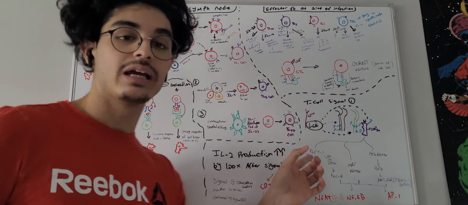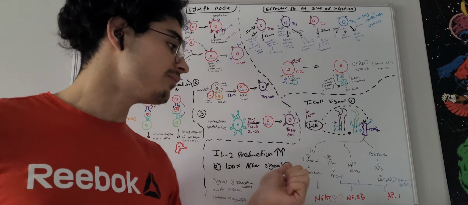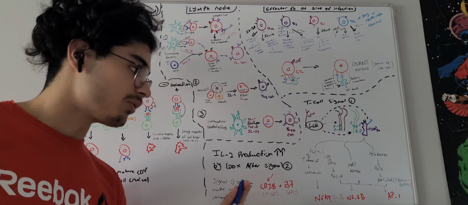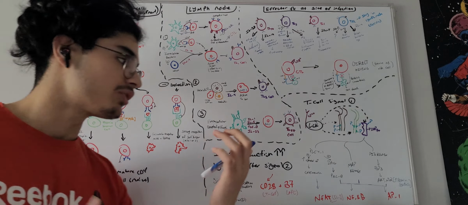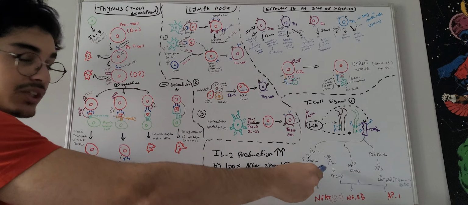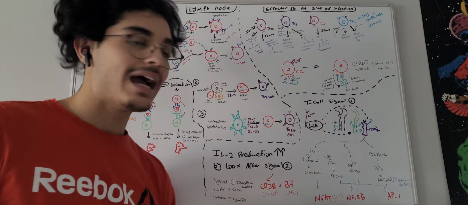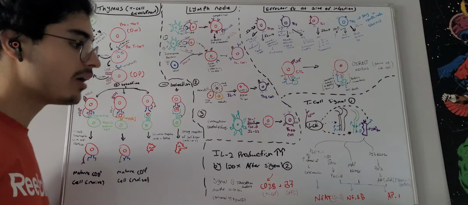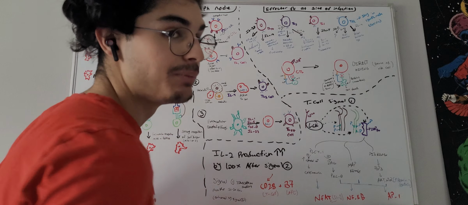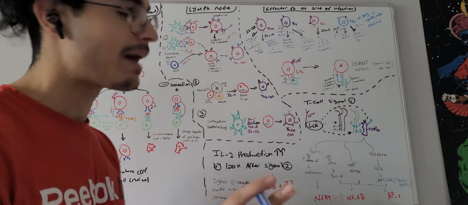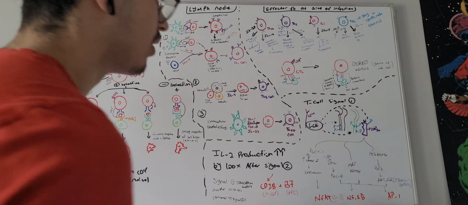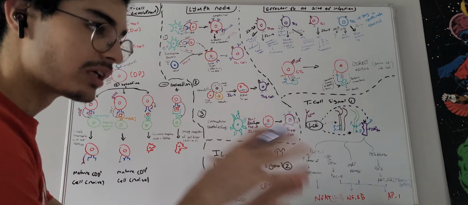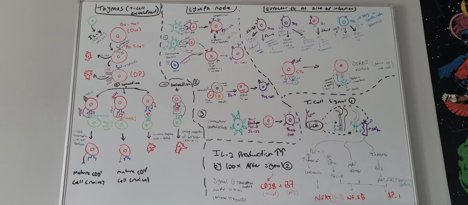The second pathway that you get from the PLC gamma 1 is going to be the DAG pathway. So diacylglycerol, okay, and what is that? Diacylglycerol is just a lipid, right? So diacylglycerol will get stimulated, and then that would activate protein kinase C theta. Protein kinase C theta will make NF-kappa B and AP1, specifically more NF-kappa B than AP1, but it'll still make a little bit of AP1. All of that we discussed, that was all signal 1. That was all signal 1, okay? All that was signal 1.